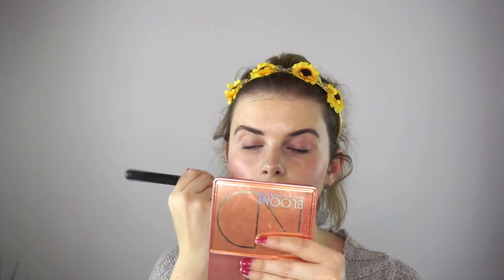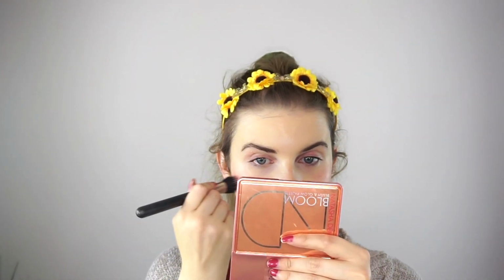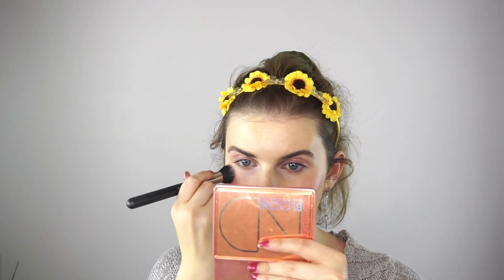If there's a few possibilities, or if I'm looking for longevity, sometimes I know I am going to have my makeup on my face for longer if I'm going from work and I'm going out. So I want to make sure I have a layer of blush, because it's one of those things that I find just makes a difference in my face, and I feel like I look more rested and youthful if I have blush on.